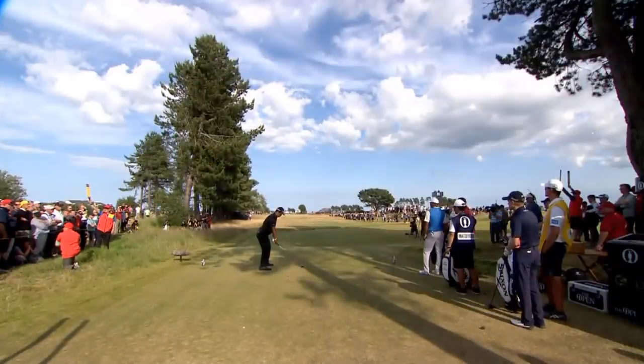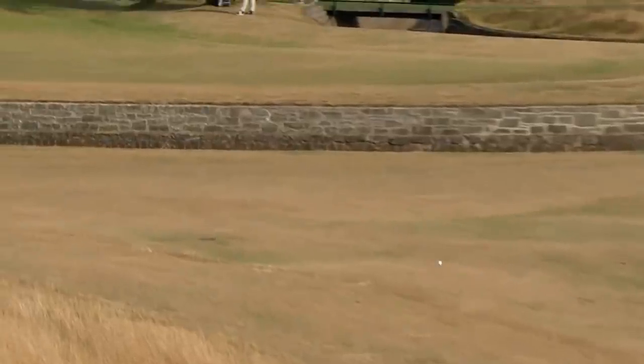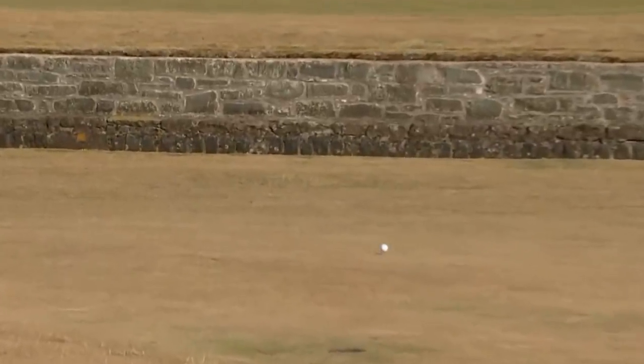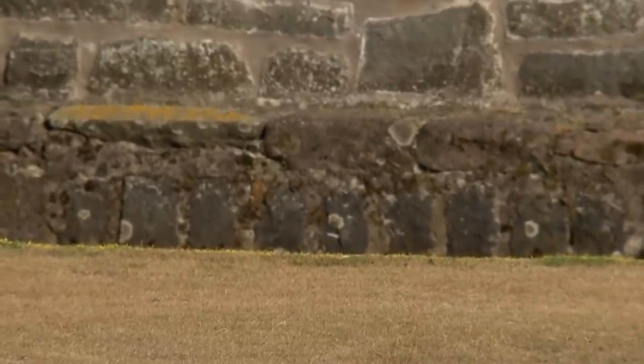Really was a sort. Let's have a look at Matsuyama again. He did give it a right old pop. As you say, if it just gets a bounce and a downslope, away she goes. When that ball pitched, it had 140 yards to go to the burn, and you just knew it was going to get there as it got closer and closer.